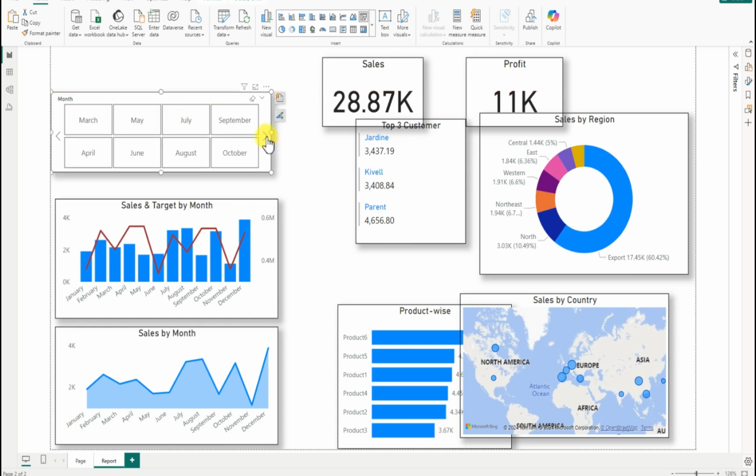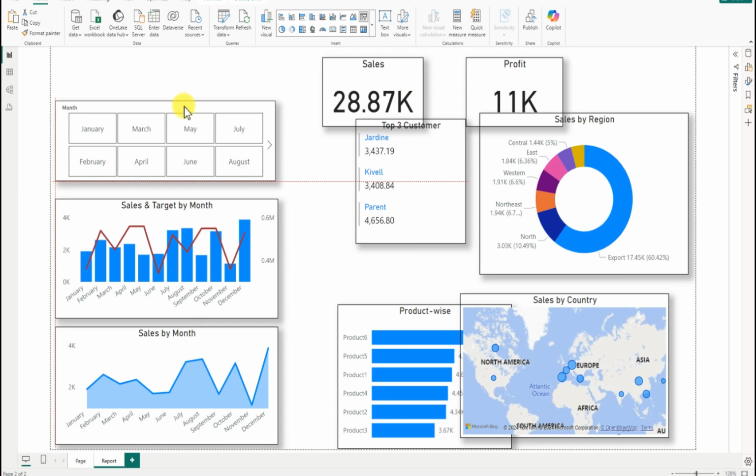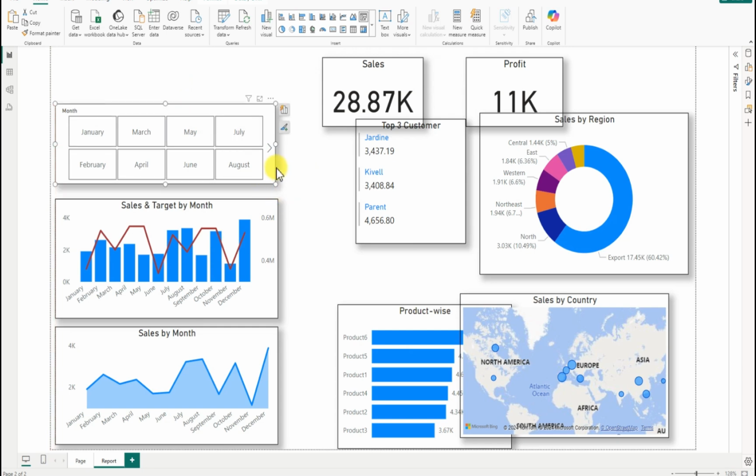So we can actually make it October, November, December. So we can actually have it this way, and I think this is better. Then we move this down a bit, and we want everything to be of the same line. So the next thing is we are going to have our product wise.